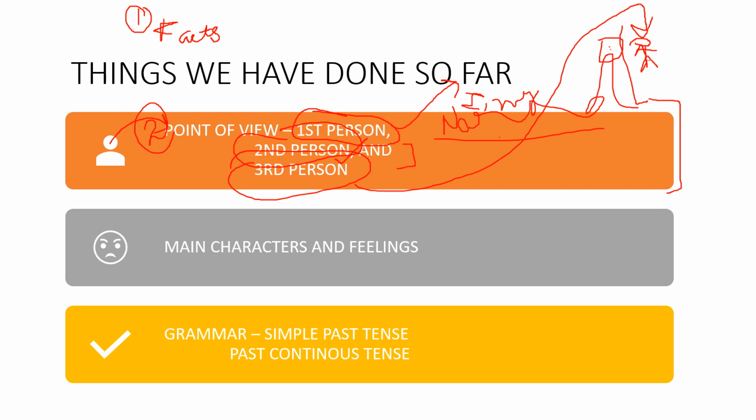Secondly, the second most important thing which we will be dealing with in this story is understanding the characters. So basically in this part, we are going to talk about the main characters. As this is only the first chapter of the novel, we have mainly two characters available here. One is Matilda and the other one is the librarian. Also, we get a glimpse of Matilda's parents, what they were doing at the time when Matilda was doing something else. In addition to that, we'll also talk about the feelings.